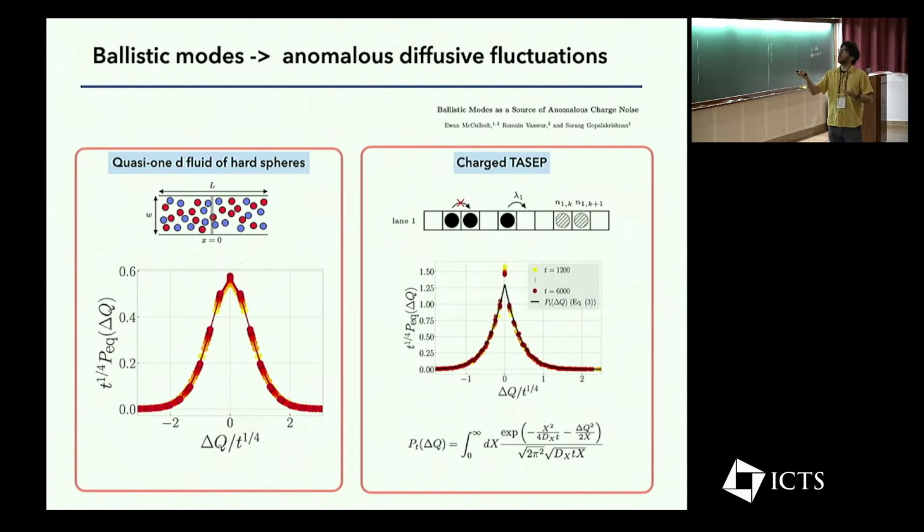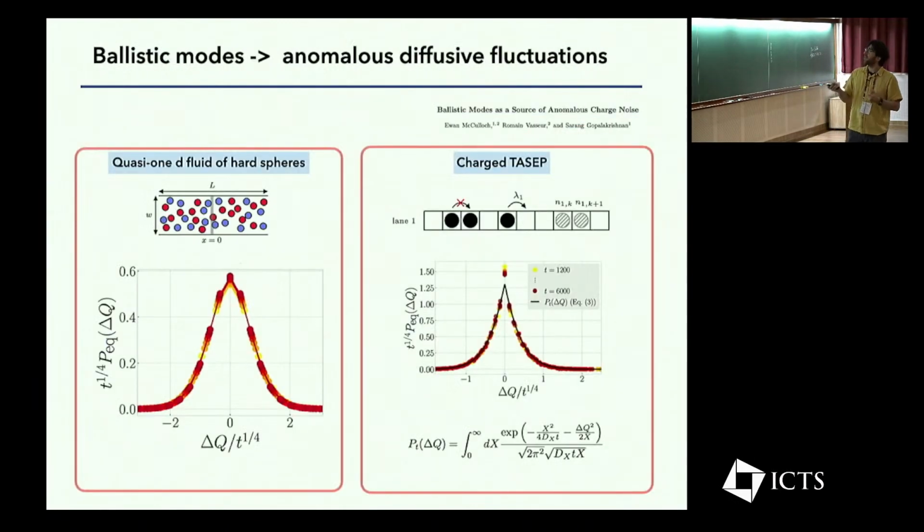Fluctuation still goes with the power 1/4, again single-file diffusion, but the full counting statistic is not Gaussian. It's really far from being Gaussian. It's this very peculiar function that you can write as the convolution of a Gaussian with another function. This function has actually been shown to emerge in different types of single-file systems, but with ballistic transport. So basically we are considering single-file problems where the particles, instead of being Brownian, are ballistic. Okay, so they keep more memory of the previous condition.